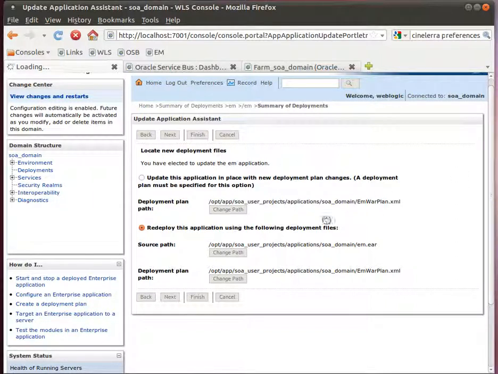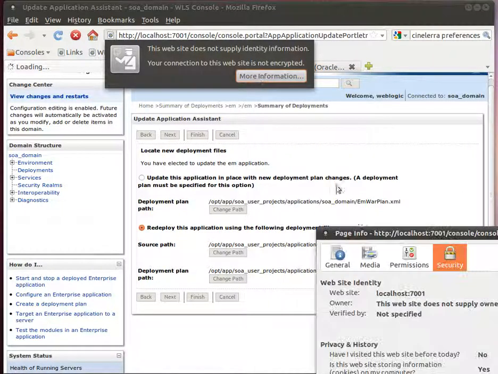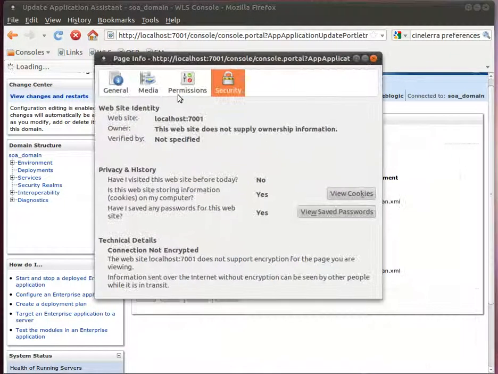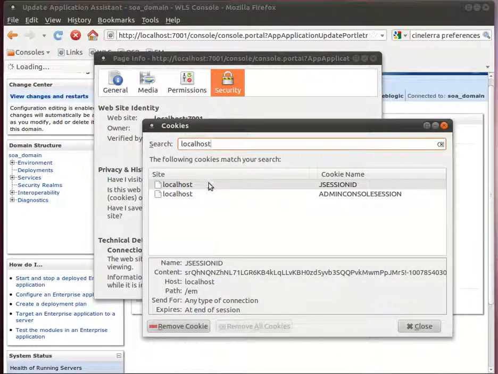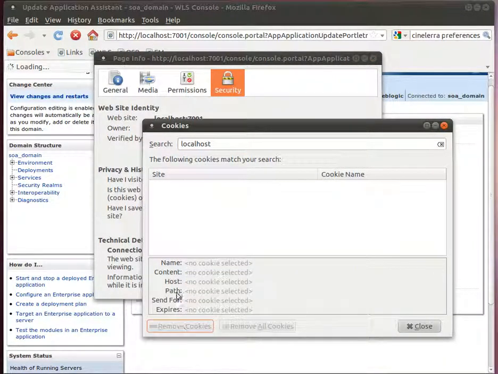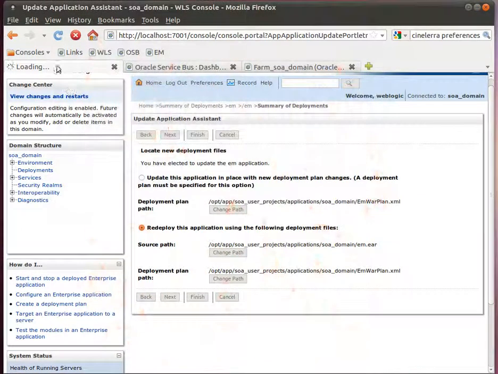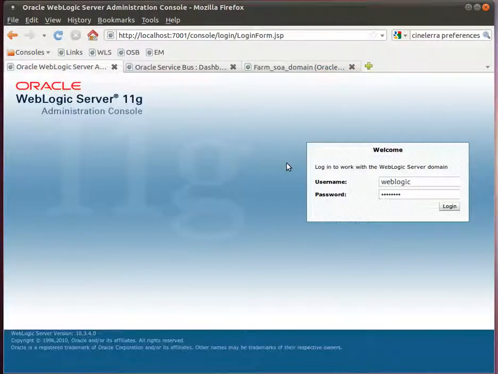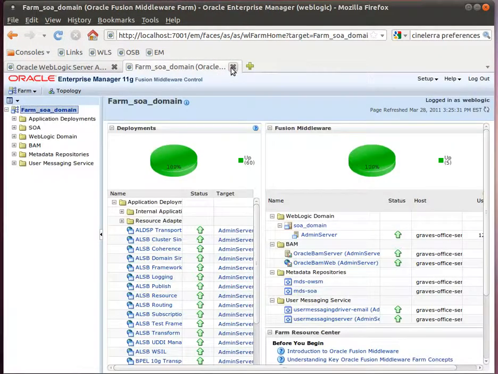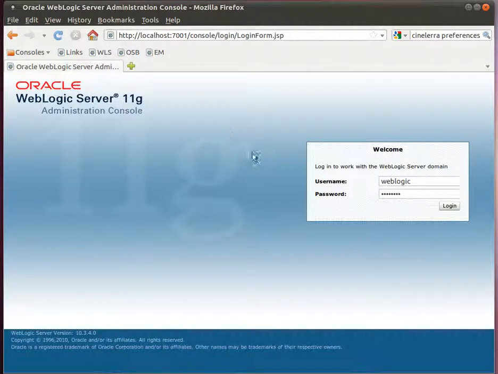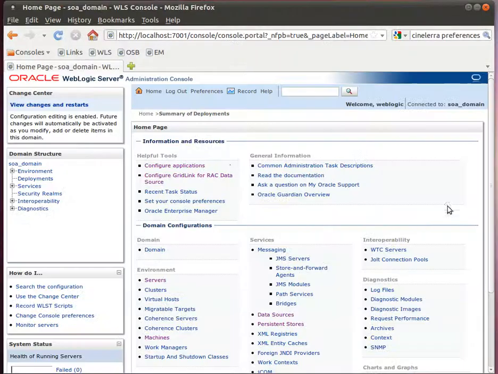While this is reloading the applications, I'll go ahead and clear out the existing cookies that I have in my server, just to make sure that everything is clean. I'll take these and remove them. So they're gone. When the WebLogic server comes back from loading this page, it'll see that my cookie's gone and automatically put me to the login screen, as you just saw there. Let me close these two windows just so we have a clean environment here, and do the login into the WebLogic server console.